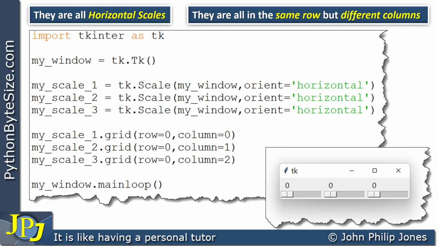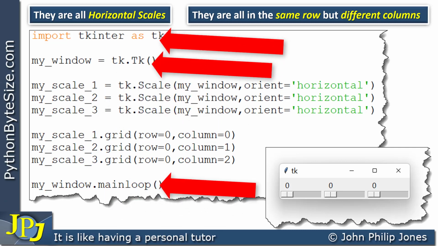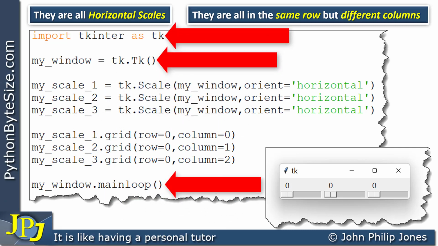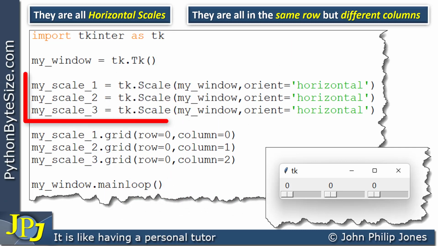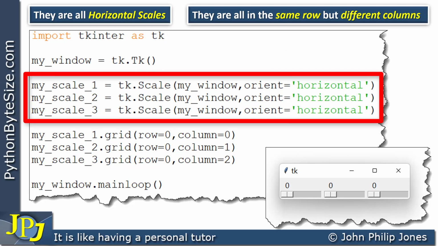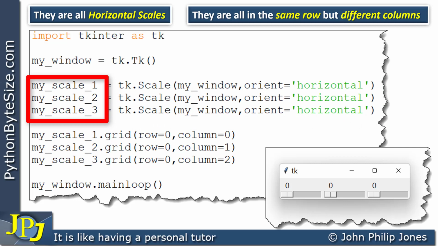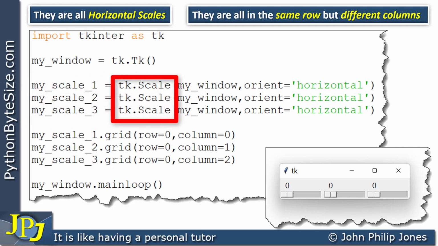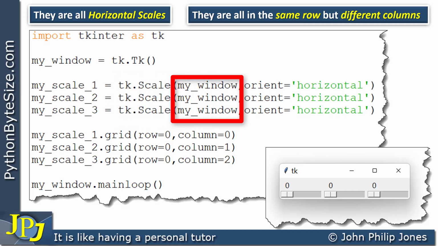And you can see the computer program here. Of course, I will not be describing these program statements as we've covered them many times in the past in this playlist. I will turn my attention to these 3 program statements. If we look here, you can see that we've chosen appropriate names, and each of these names is going to be bound to its own copy of the scale widget, which is created using this code here, to which we pass in the window that was created on the previous line of the code.